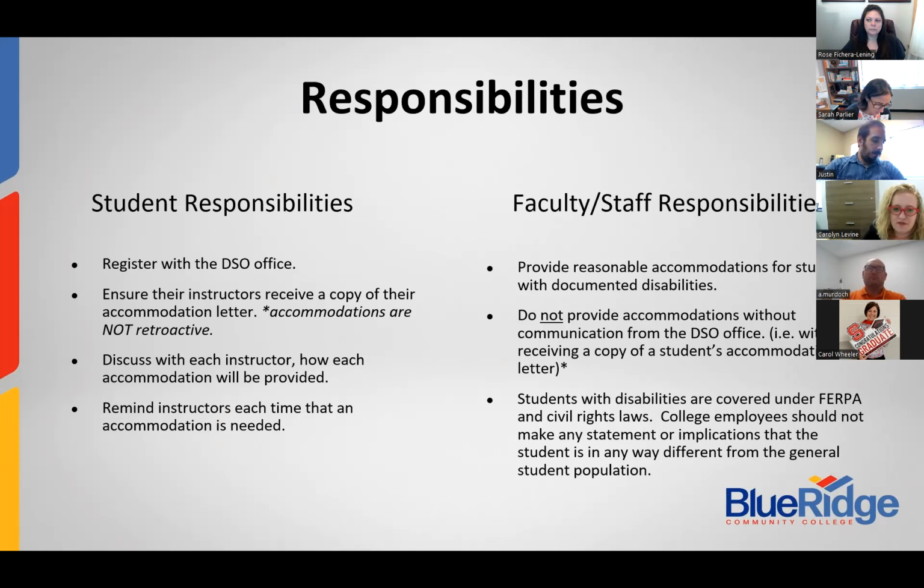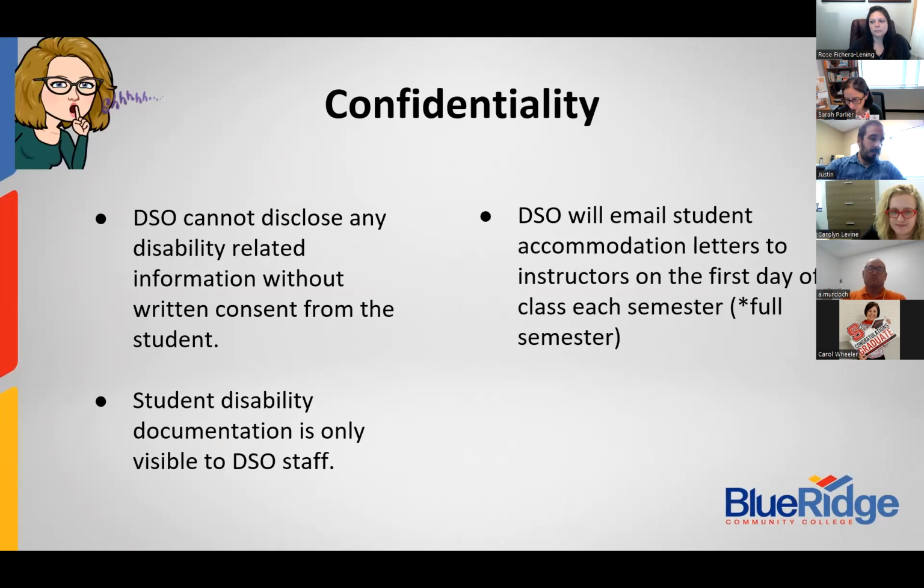Students with disabilities, of course, are covered under FERPA. So please don't ever say anything in front of the class that would indicate that a student is receiving accommodations. That's no one's business but theirs. So if you need to talk to them about their accommodations, you want to have that conversation in private, or email them. Obviously not something you want to bring to the attention of the class.